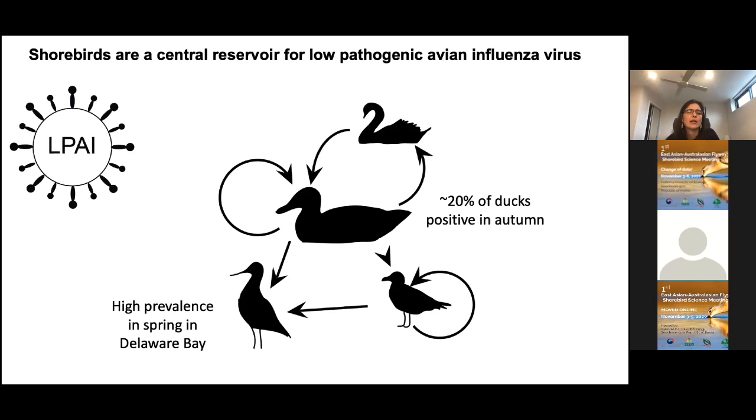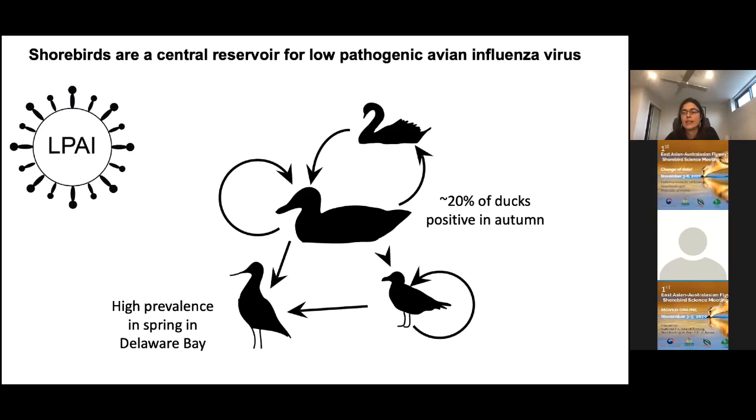And if we do studies on antibodies at the end of the autumn to see how many of the ducks have had some kind of influenza in the last few months, you'll find that almost 100% of ducks will have been infected at least once. In fact, ducks may be infected and reinfected. We know that it's sometimes found in other waterfowl. Gulls are really important in maintaining two of these subtypes, but where shorebirds fit in some ways is still a bit unclear. So in sites like Delaware Bay, we know that you can go in the spring and sample shorebirds, especially ruddy turnstones, and you'll get quite a high prevalence of this virus in these birds. Again, it's not making the birds sick, but it's there.